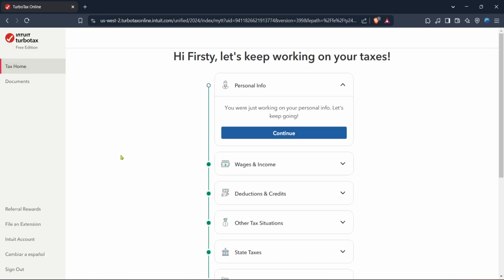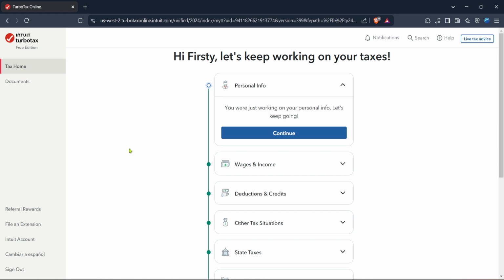Once you've entered your credentials, click the sign in button. If all details are correct, you'll find yourself navigated to the Turbotax home interface. This is where you can begin or continue your tax return, explore tax tips or manage your account settings. Navigating through this interface is straightforward, allowing you to access your previous tax returns or start working on new ones with ease. And there you have it, you're successfully logged into Turbotax.